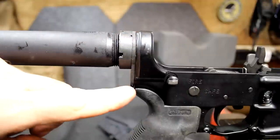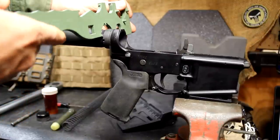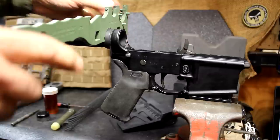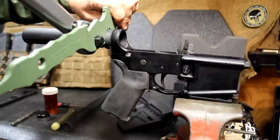One thing you don't want to do is to bind that spring. It'll weaken it. Okay, now we're going to take our armorer's wrench and we're going to tighten down the castle nut. So I'm going to set it. It gets three of the teeth. Then we're going to take our torque wrench. We've got it set at 40 foot-pounds. And now we're going to torque it down.